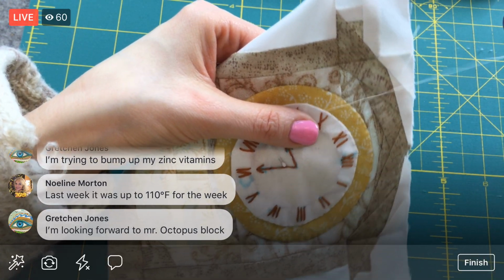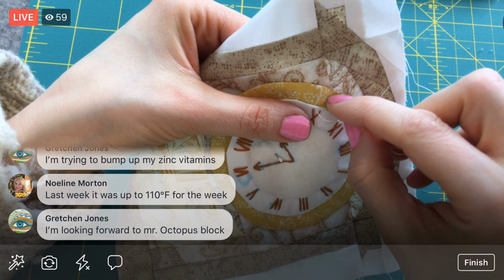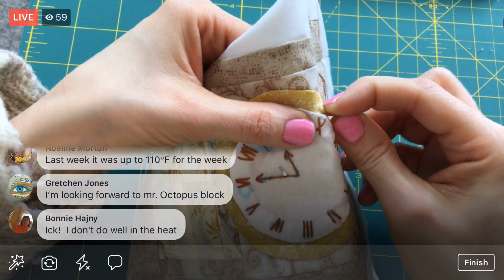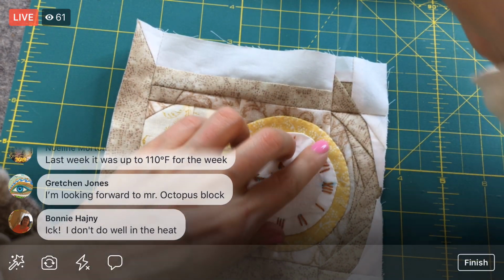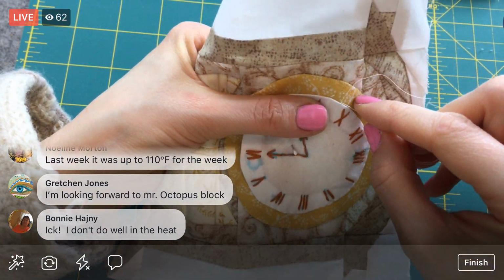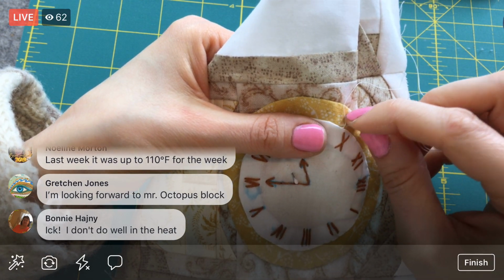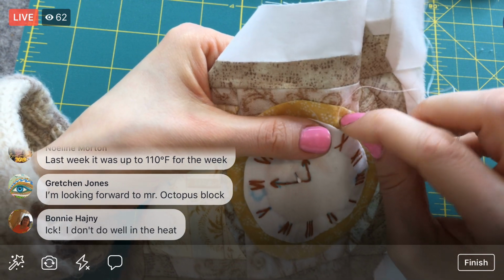But this technique that we did for the outside, where we sewed a circle to that interfacing and then turned it right side out, when we did that process, we got such a perfect circle. I wanted to try a bunch of different ways of doing it, but that would have been a great way to do this clock face, to get a nice, perfect white circle.